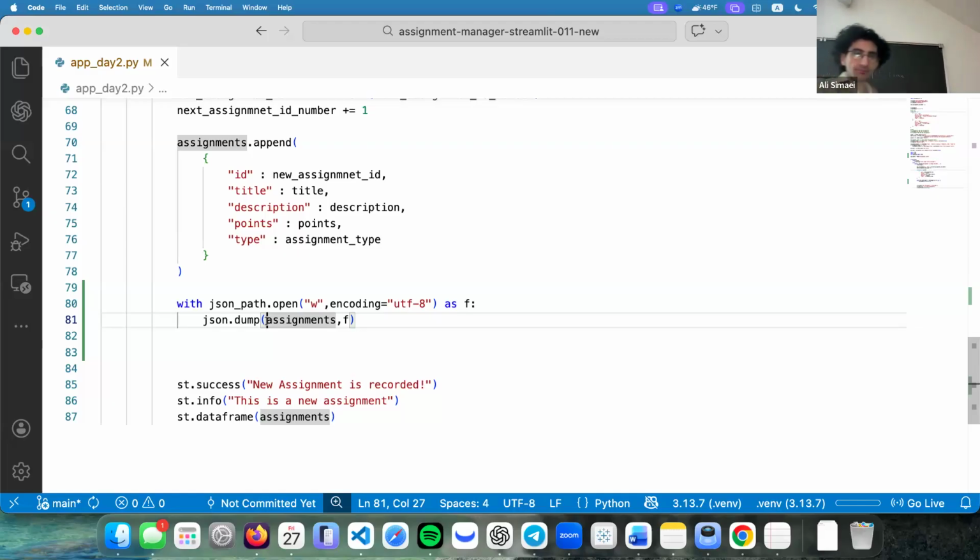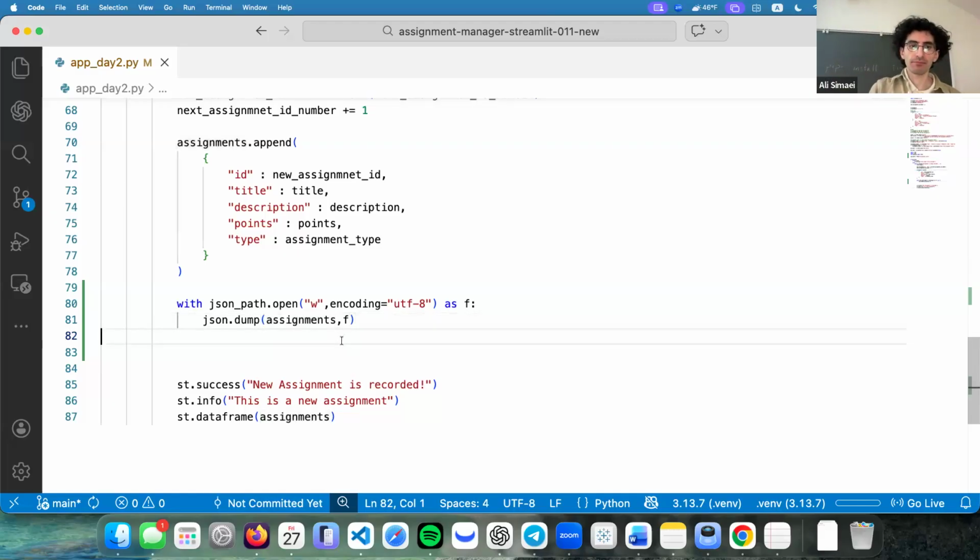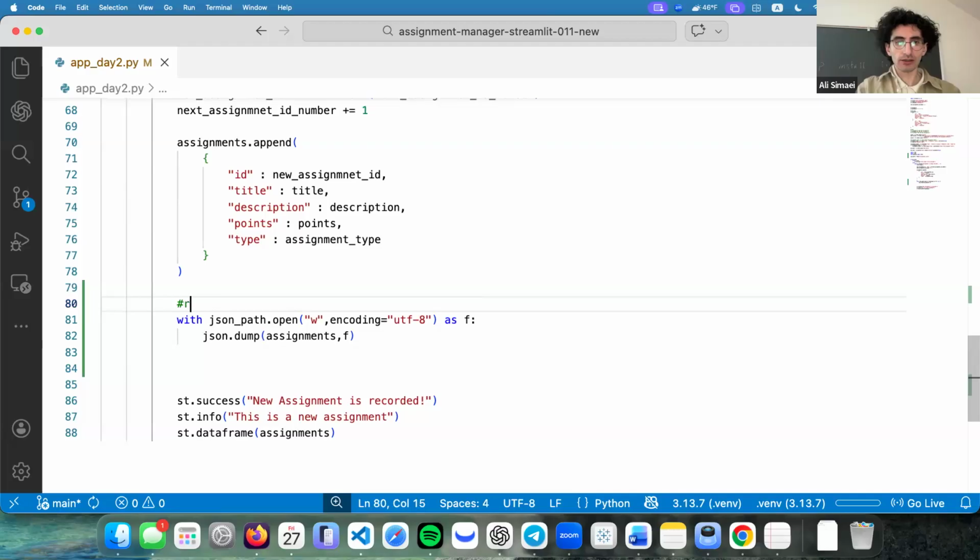All right, that's it. So this is recording into a JSON file, or persistent data. We want to find a way to record our data.